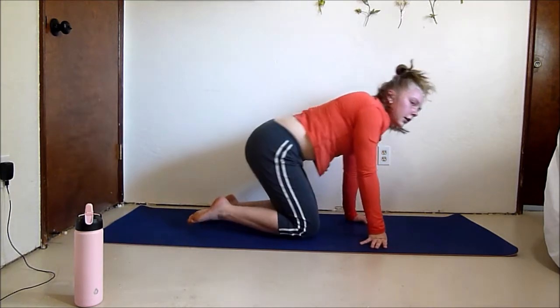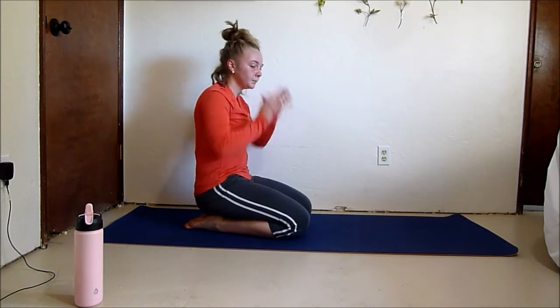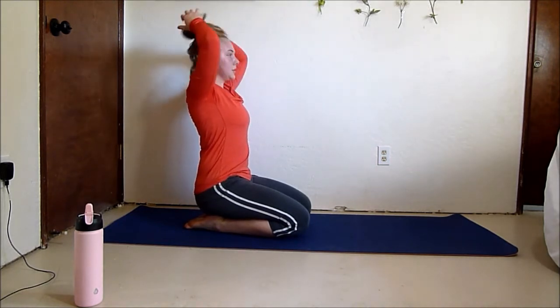Three, two, one, relax. Alrighty, next up we got the one arm plank. This one is killer. If you need to, you can just do a regular plank.